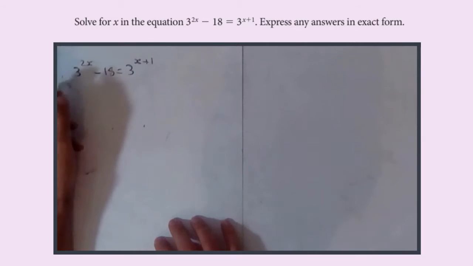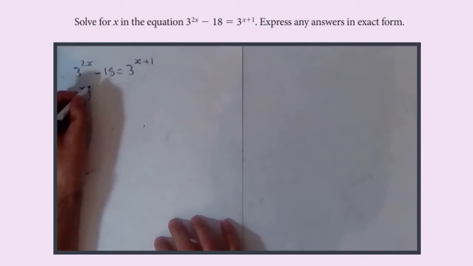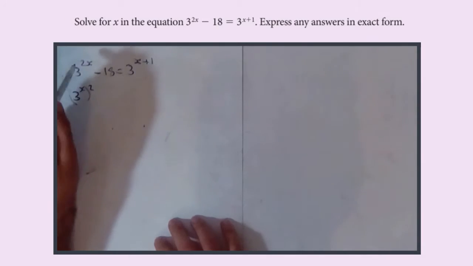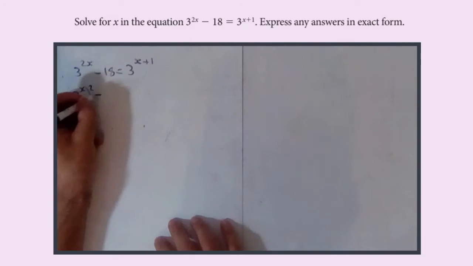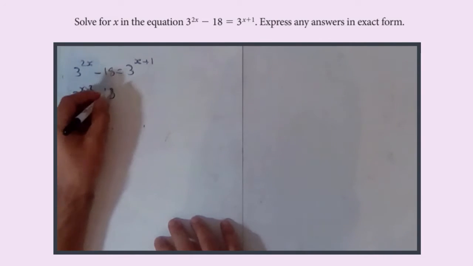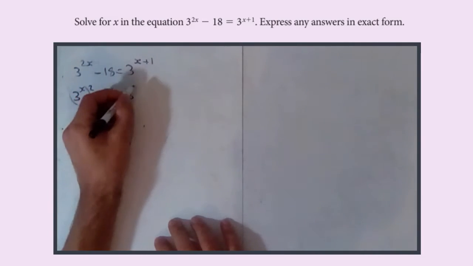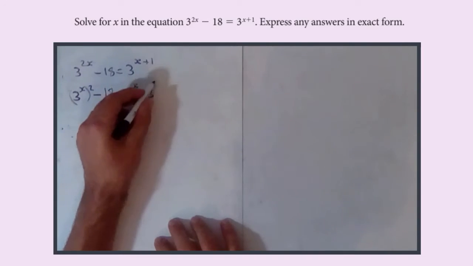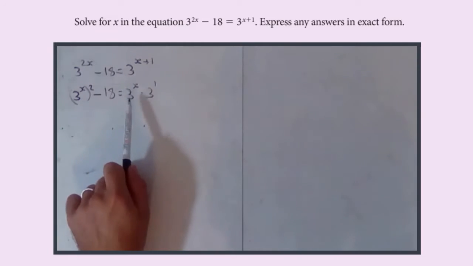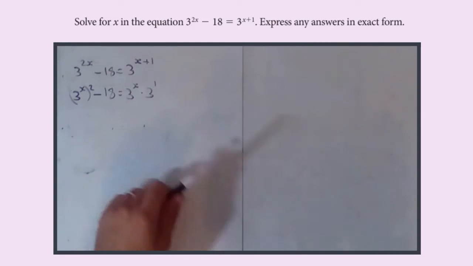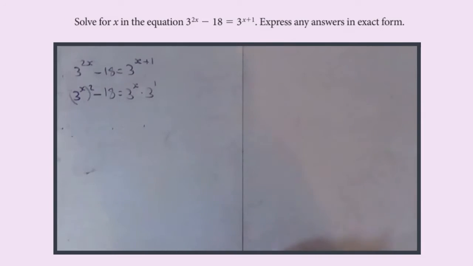This 3 to the power of 2x, well, you could think of that as 3 to the power x, squared. If I just use the third index law on that, it would get to the same place anyway. The 18, I'm just going to leave as an 18, minus 18 equals, and I've just said this is 3 to the x times 3 to the 1, because it's probably a lot easier to think about it this way around. If I say, well, what's 3 to the x times 3 to the power 1, you could say, well, it's 3 to the power of x plus 1.